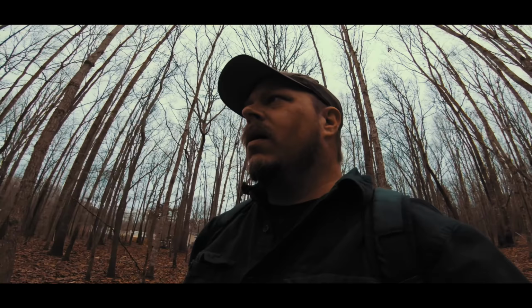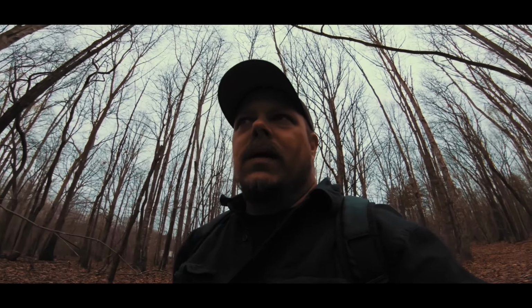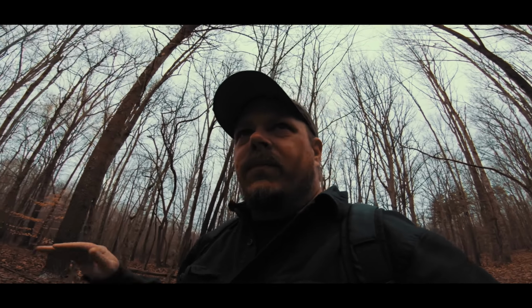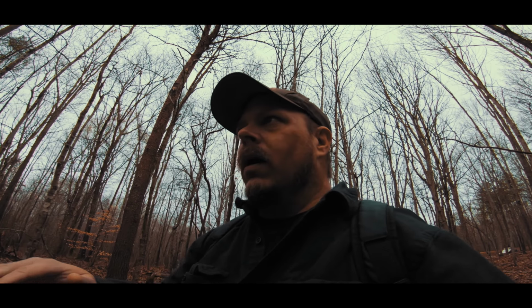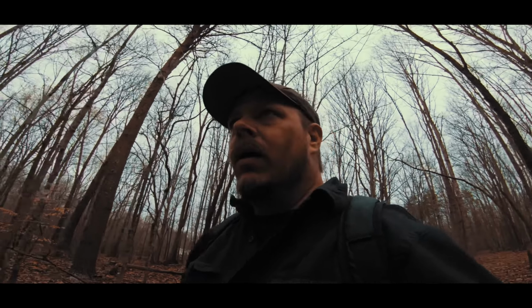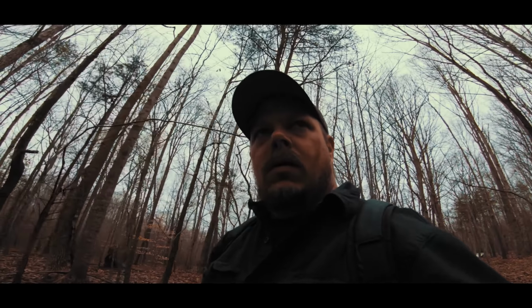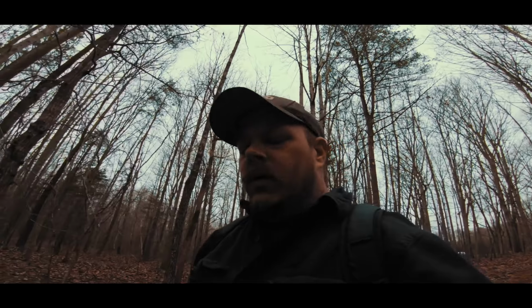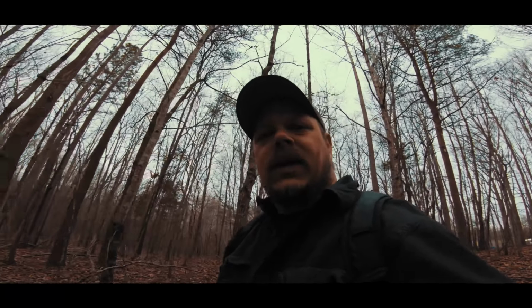I'm gonna be quiet as I'm walking through here. Hopefully I won't spook anything. It's a little chilly out today. Very cloudy. A little bit of wind. Today I plan on investigating that hole we found on yesterday's flight. I figure I'll start off by flying over there and circling it, just flying around, see if anything pops out, checking it out. And if nothing comes of that, I'll march my butt over there and start poking it with sticks, see what happens. But we are once again seeking nature.